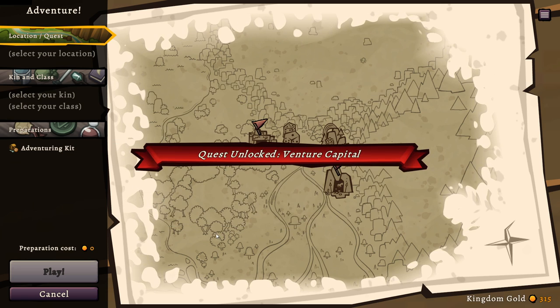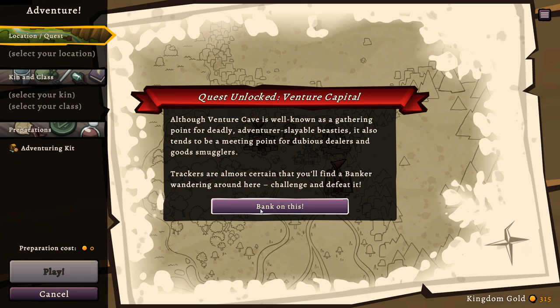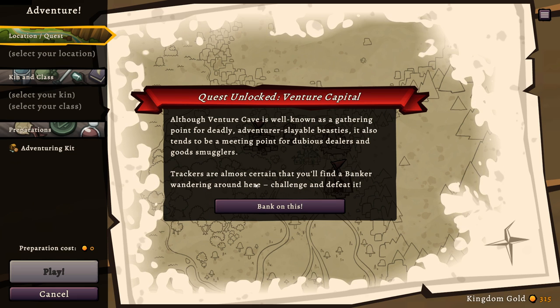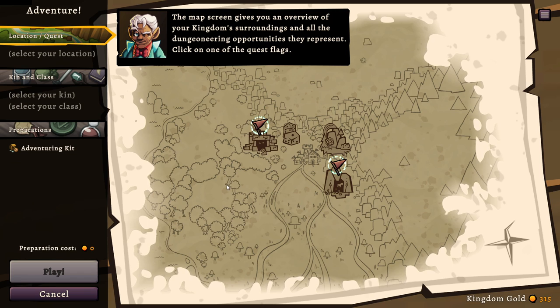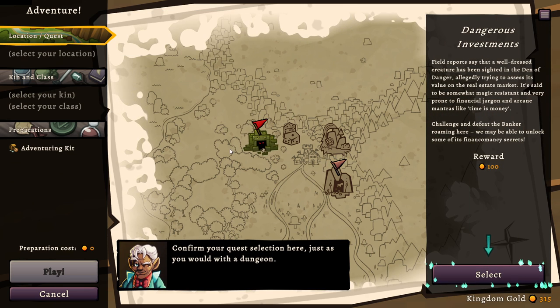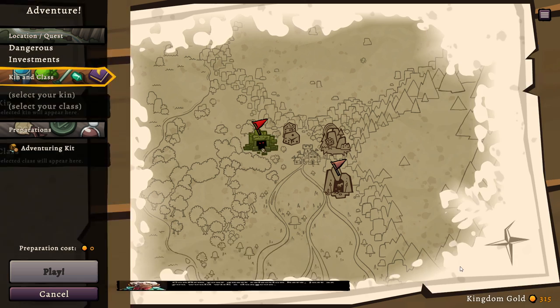The Adventure Cave is well known as a gathering point for the deadly adventure slayable beasties. Also tends to be a meeting point for dubious dealers and goods smugglers. Trackers are almost certain that you'll be able to find a banker wandering around here. Challenge and defeat it. Gives you an overview of the kingdom's surroundings and all the dungeoneering opportunities that they represent. Click on one of the quest flags. Confirm your selection here as you would with a dungeon.